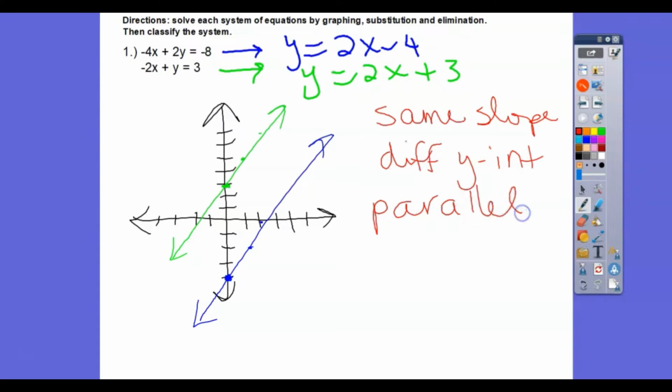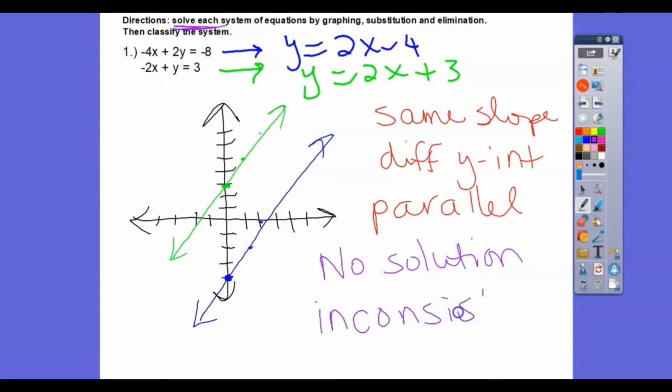And because it says to solve the system by graphing, you have to say that there is no solution, okay? You have to say that there's no solution. It's a must. If you only graph it and you haven't said there's no solution, you haven't answered the question, which is to solve the system of equations, okay? And then to classify this system, you would say that it is inconsistent. It is inconsistent. So this is how you solve by graphing.